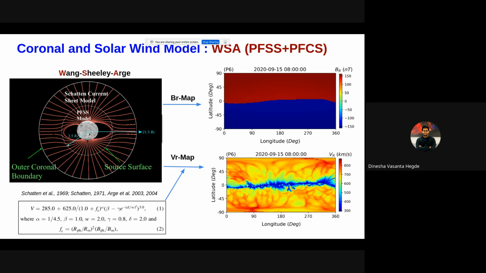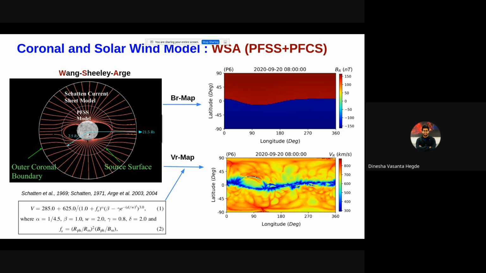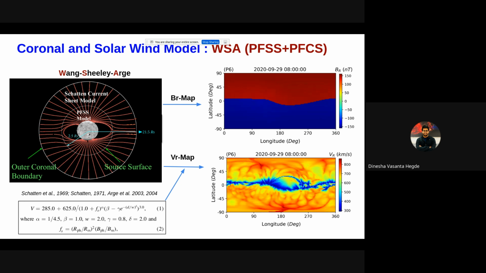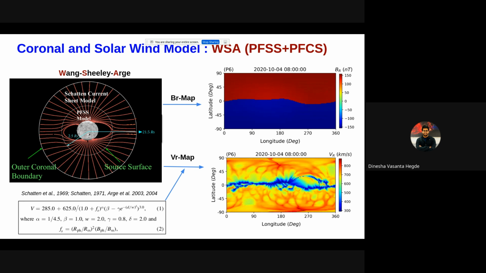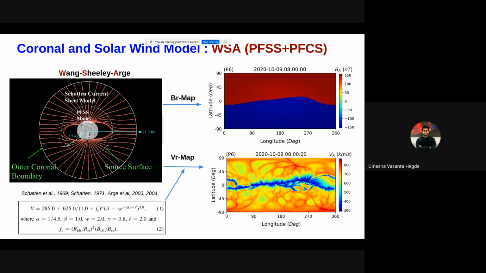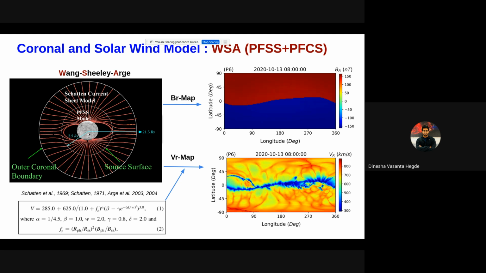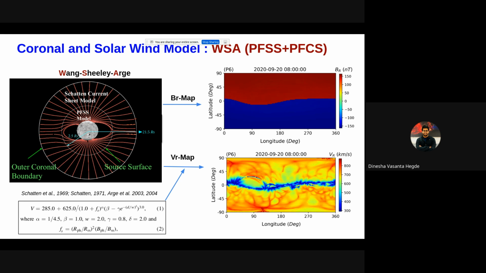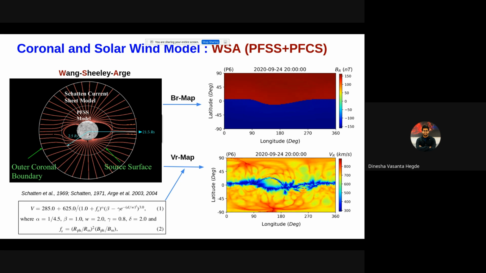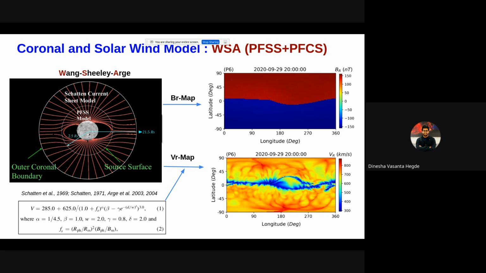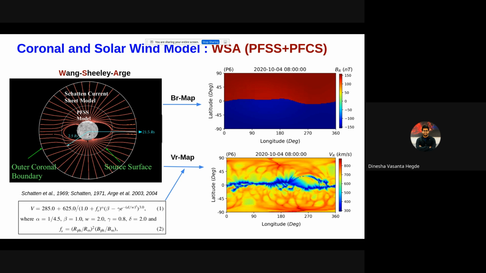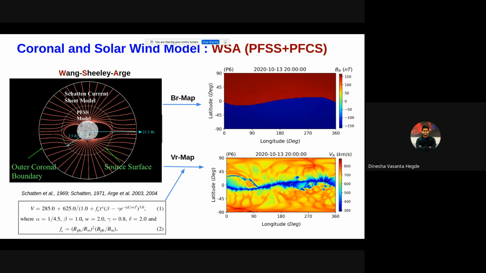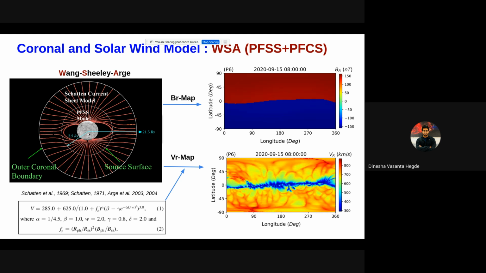And when you come to the coronal model, WSA, as I explained before, we bring the photospheric magnetic field out to 21.5 solar radii with the assumption of PFSS and PFCS. And you can see the time-dependent distributions of BR and VR here. This formula represents the WSA empirical formula. You can see the time-dependent variations on the photosphere within a 1 month period, but it is hardly seen in the BR map, depending on the solar cycle phase.